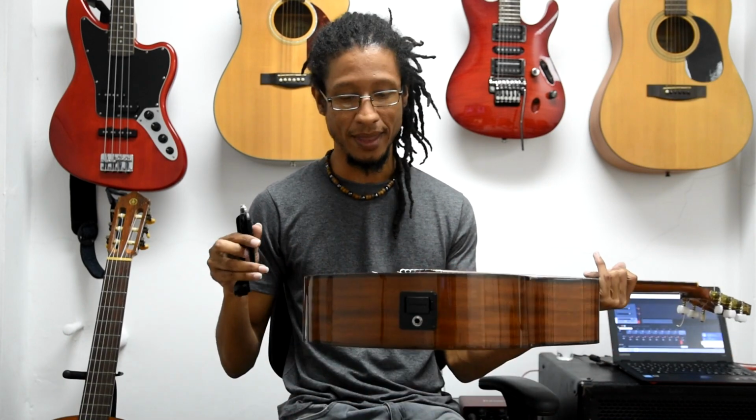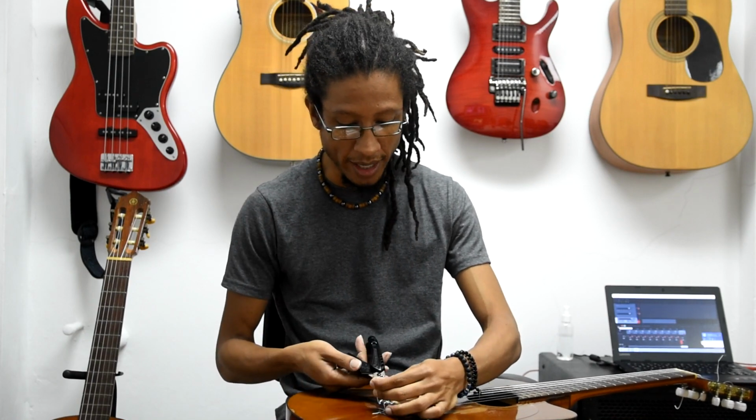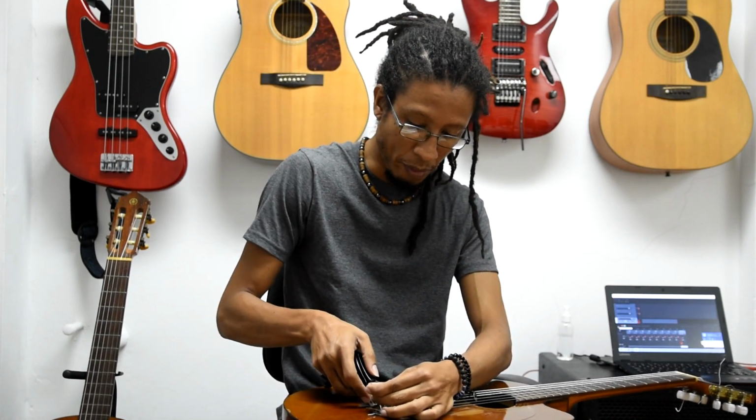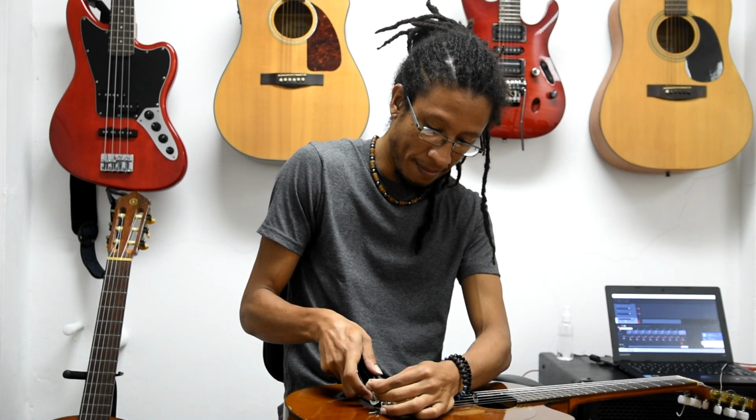Right, so the last thing you want to do is you want to cut off the excess string. So I have here my wire cutter, and we're just literally going to look for the excess and snip it off on both ends. So I'm just going to do one on each side. I think you can figure out the rest on your own. So I'm going to do the 6th string. I'm just going to grab the 6th string here, and I'm going to cut it pretty close to the knot and give it a little snip.